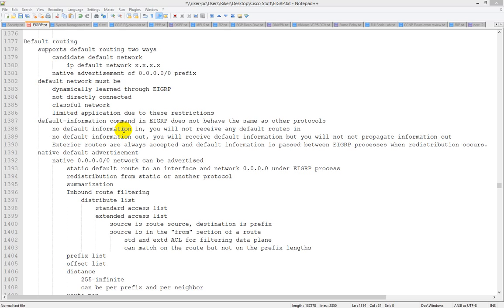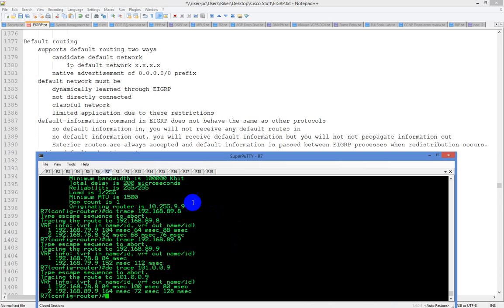Let me think here. You can redistribute a static, so you can do a redistribute static. You can also point a static default route to an interface and use the network command. So you can do network 0.0.0.0 underneath the process.